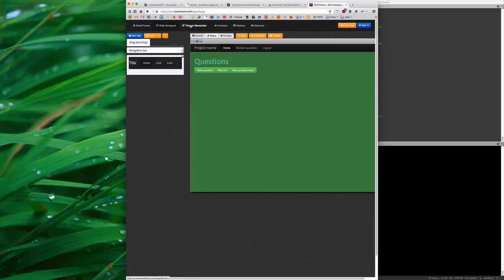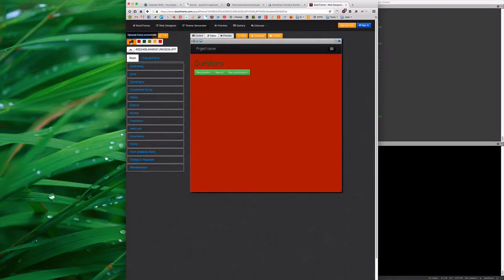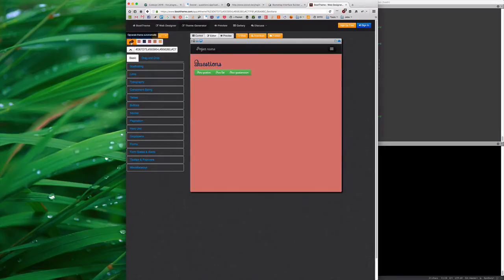It also has a theme generator, and what I like about it is that you can just automatically generate it and keep on going until you find something you like, but at least the fonts are most of the time just terrible.